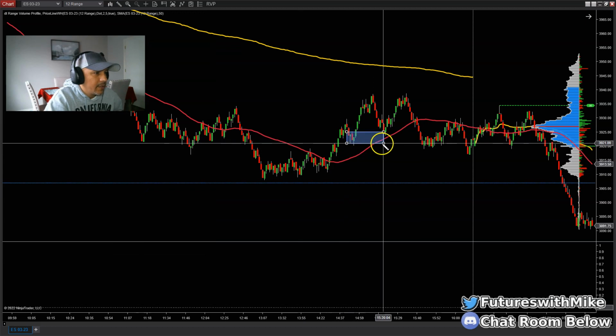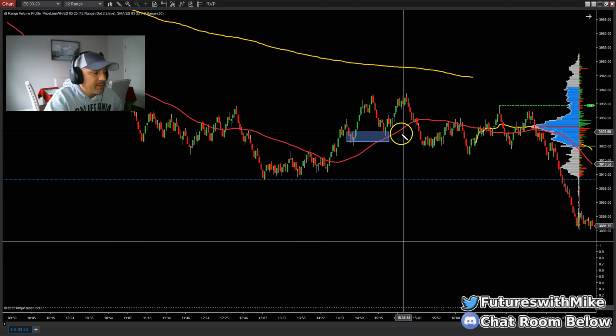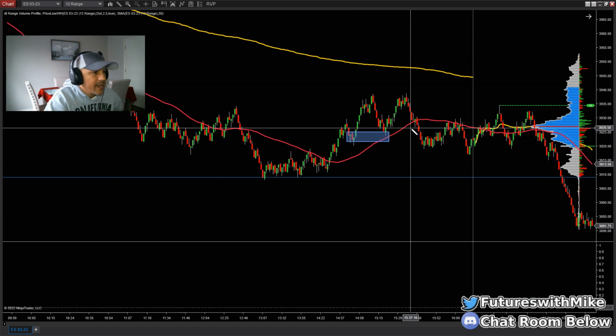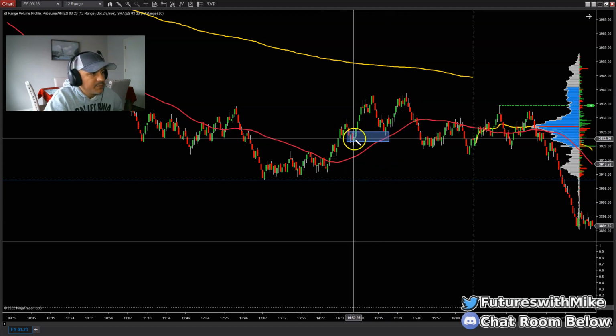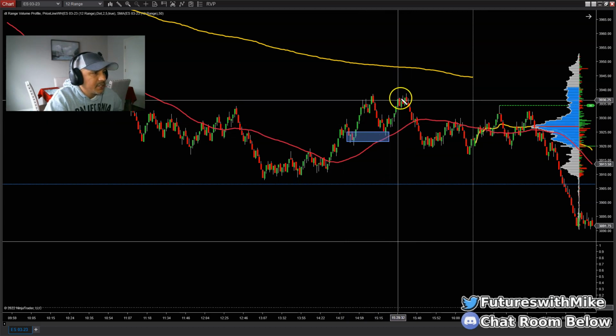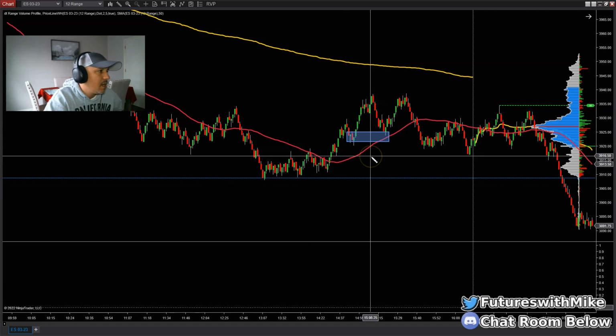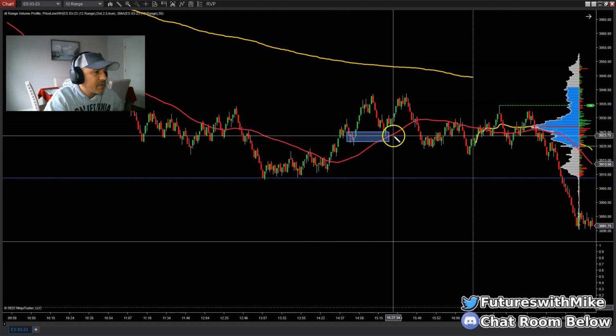Right here, again, aggressive buying, pulls back. SMA is below price right now. So we get a pullback. Price pulls back to the area of demand. You get the break of the candle to the upside. You take your shot and go long. Again, the simple moving average is below price right here.